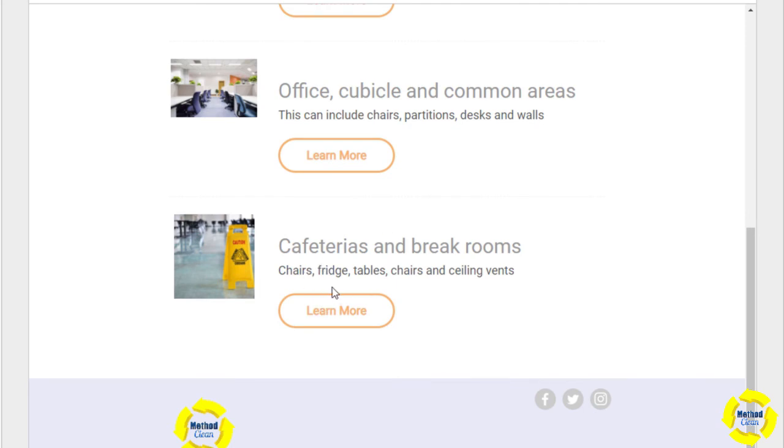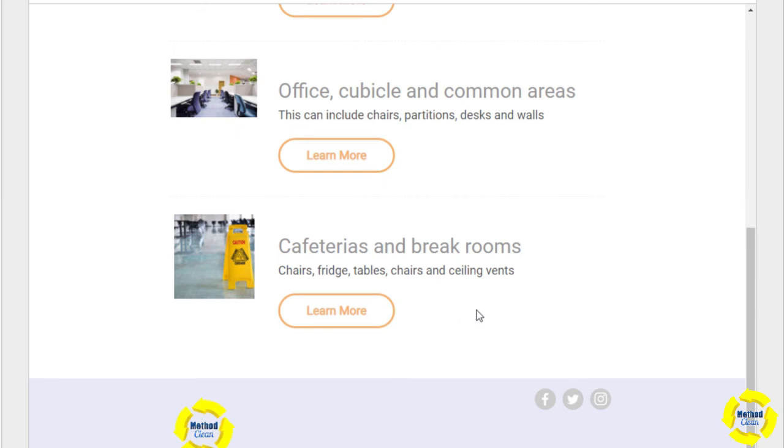And here are some things that we can add: chairs, the fridge. We've had a couple people ask about cleaning and disinfecting inside and out of a fridge. Tables and chairs, of course. Another thing that not everybody thinks about is the ceiling vents because of the air. So that is another thing that people look up, and it's an eyesore. The ceiling vent is ugly, so you can wipe them down, apply some disinfectant. That may be another angle, something else to mention.